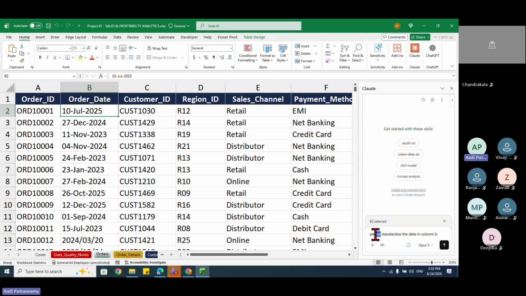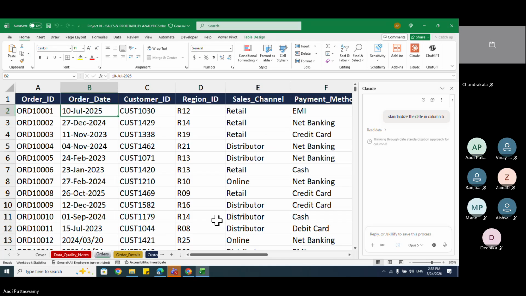This is not required, by a remote that is like we can save some tokens. Yeah. So let me run this. Now I'm asking Claude AI to correct that particular column. So we can do like this as well. Okay. So let's see.